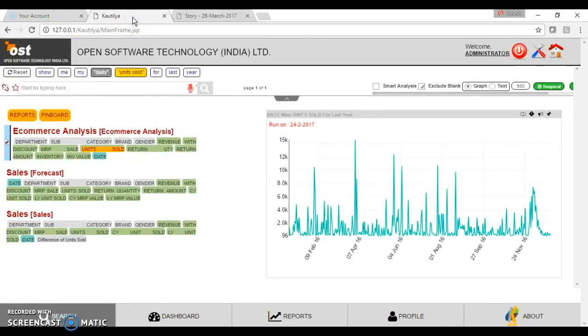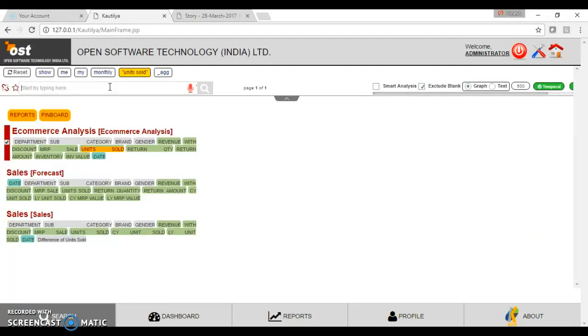Coming back to my question, now usually when I have seen this, I may say, okay, this is good, but now you know what, I don't want to really see this daily and I don't want to see it only for last year. I want to see this, let us say, for my entire set of data. So I can say, and I want to see this on monthly. So now you can see how easily I can float my words around. So show me my monthly units sold. And then I'll say I really don't want to see them on each month basis. What I want to do is I want to see them as an aggregate. So I just type this word, again key it in and press my enter button.